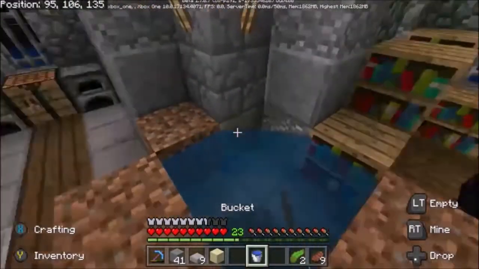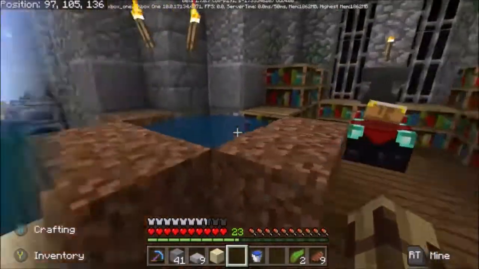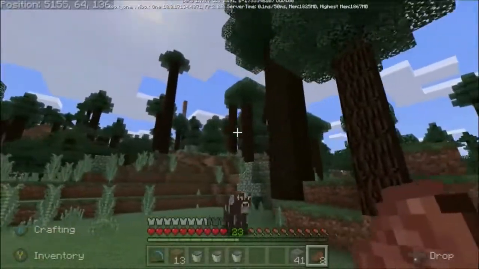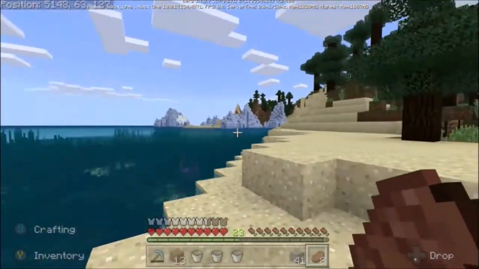So I'm gonna get rid of this water, and then we're gonna go and try to find some fish for my fish tank at my other base. So I just made the long trek through my Nether portal to the Mega Taiga biome, I believe that's called, to this area here where I have the coral reef and icebergs and stuff.